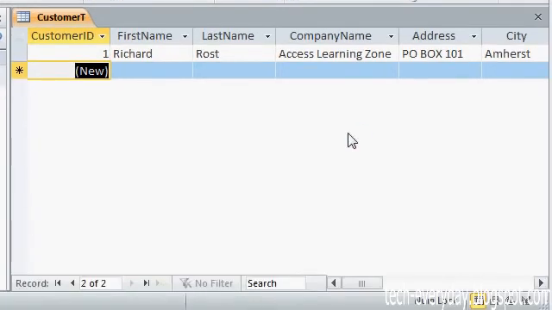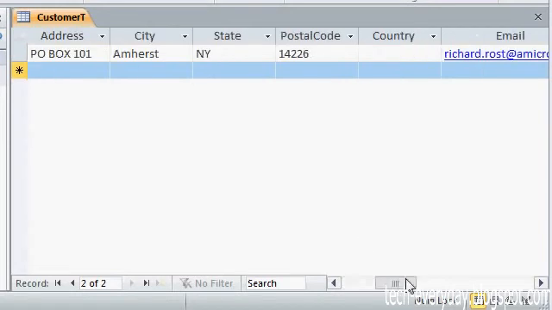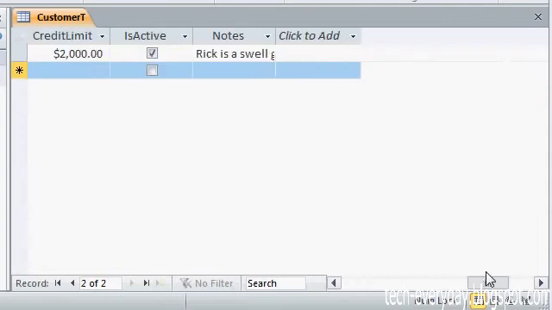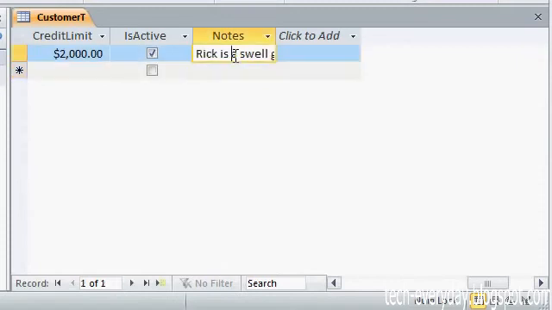Now a couple of quick notes before we type in any more customers. First, down here on the bottom, here's the scroll bar. We can use this to scroll left and right because you can see all the data takes up more than one screenful. Now the notes box right here, you can type a lot of information in here. You might not be able to fit it all easily on the screen. So there's a little keyboard trick I want to teach you.